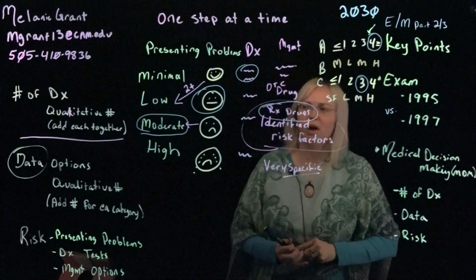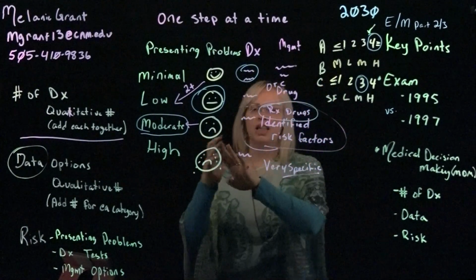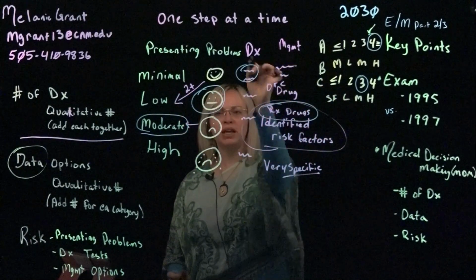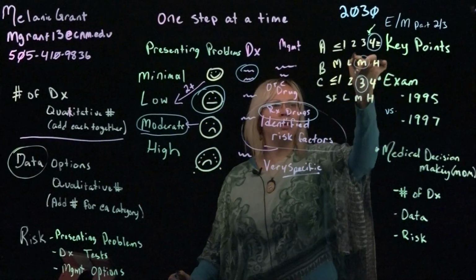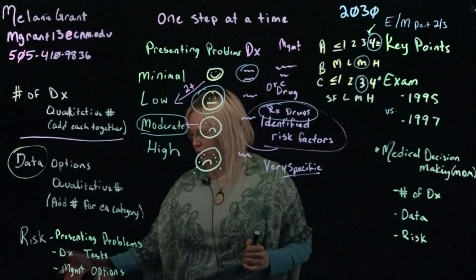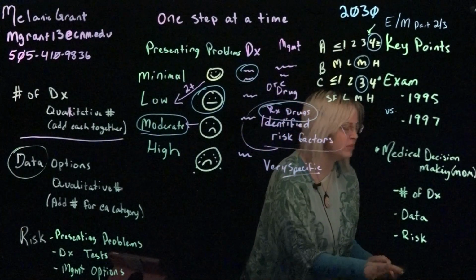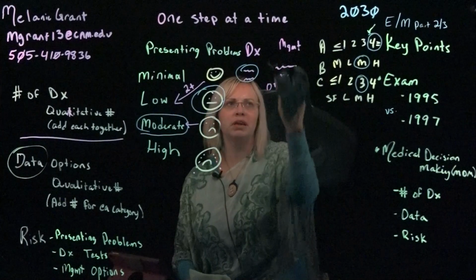So you don't have to worry about how many of each category you have. It's just the highest level of risk determined from all 3 categories and what level that is, and then come over here at the bottom of your medical decision making, and we're going to do the overall, the final result for complexity. Take a breath now and give yourself a pat on the back. The last part of medical decision making selection.